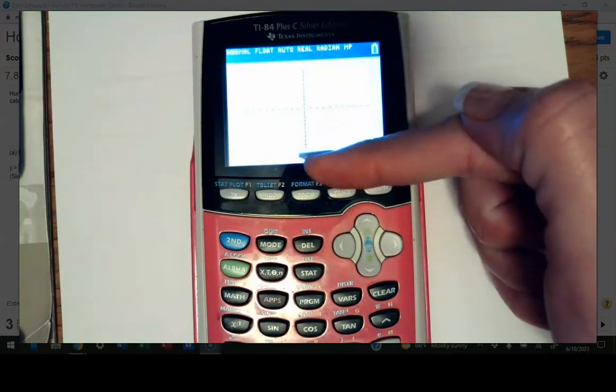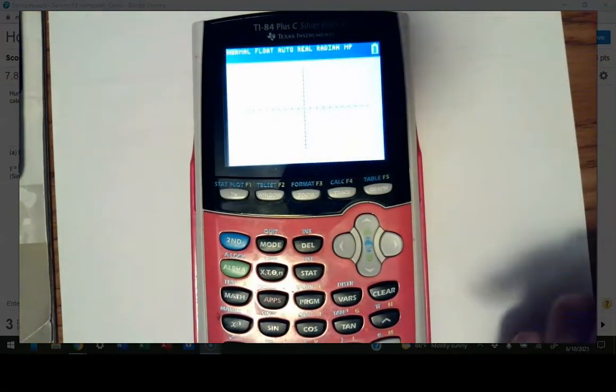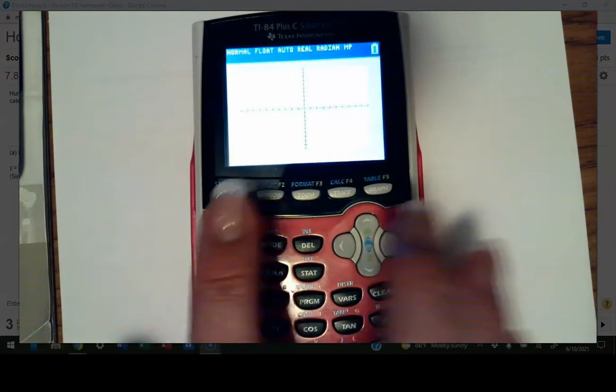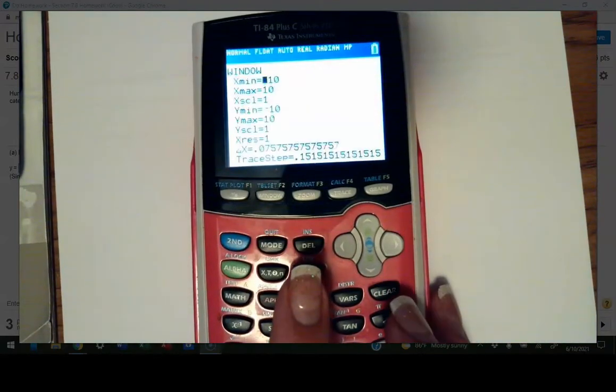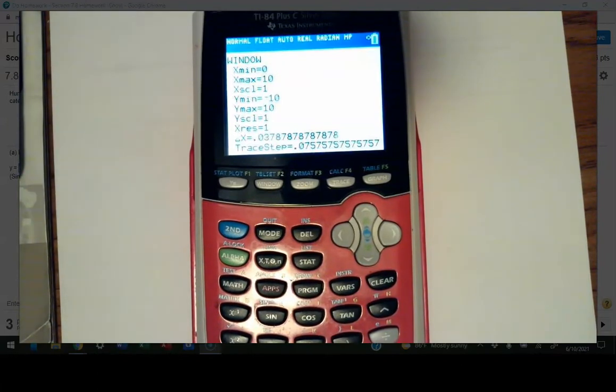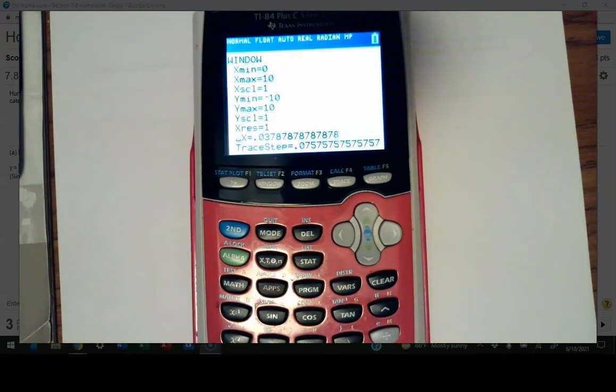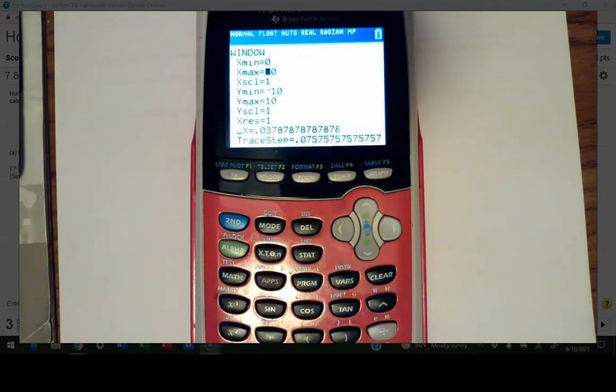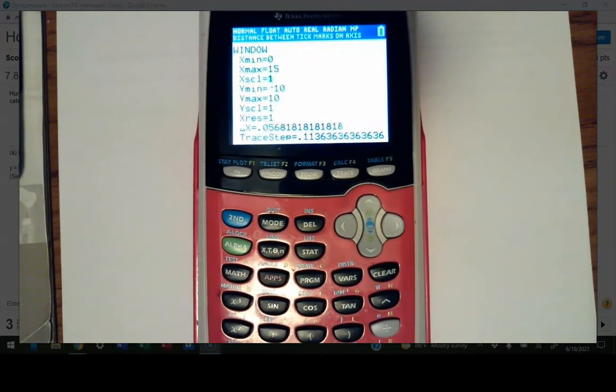I don't see anything. Why don't I see anything? Well, my window goes from -10 to +10 and -10 to +10. So I need to incorporate all the data that I use. So I'm going to go to window and change my window. My X-min, I'm just going to make 0, because I started with decade 1, decade 2, and even though we've got 9 decades, I'm going to go up to 15. And so I've got some perspective here.